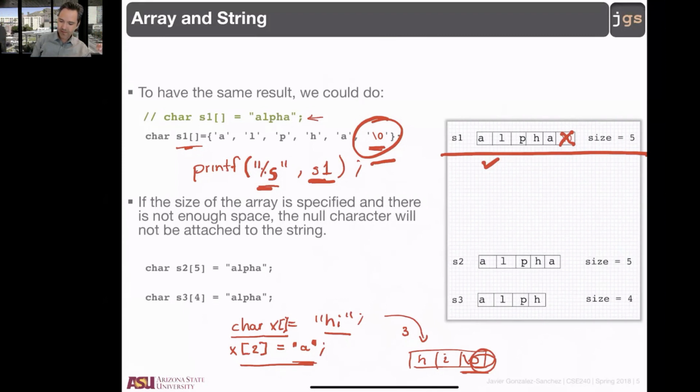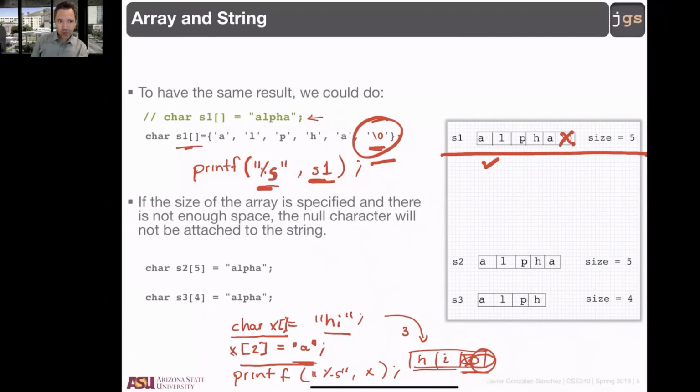So if I do something like this, printf, and I want to print a %s, a string, and that string is going to be x, as you mentioned in the chat, I do not have the end of the string anymore.